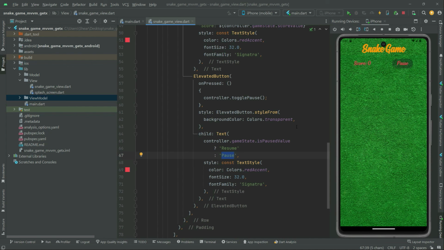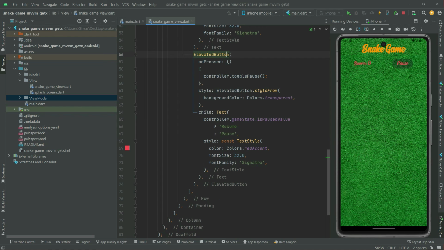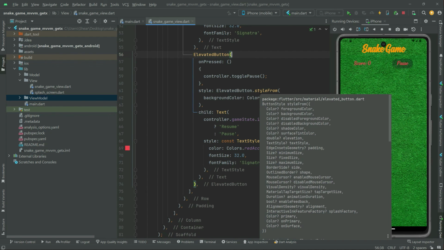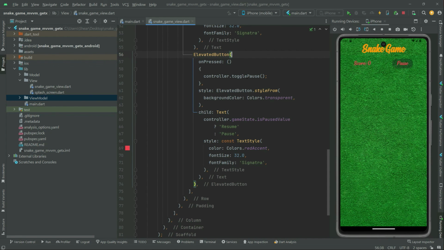You guys can see, whenever we implement the snake, the food, each and everything, we will pause and resume the game, because for the elevated button we added everything, and it will do its specific work to pause and resume the snake during the game. All of its working has been done completely.